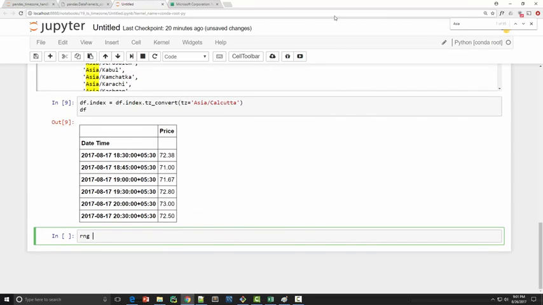Now from our previous tutorial, we know that you can use the Pandas date_range function to create a DatetimeIndex. So let's say I'm using 1/1/2017 as my start date, and for periods I'm giving 10 periods, and my frequency is, let's say, hourly.